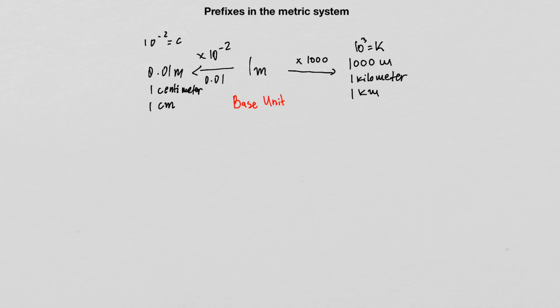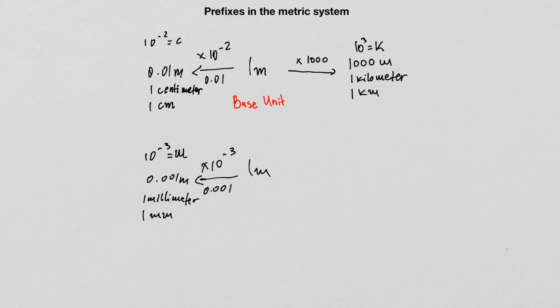So I can also multiply 1 meter by 10 to the negative third power. Let's see what we get then. So if I multiply 1 meter by 10 to the negative third power, which is the same as multiplying by 0.001, I get 0.001 meter. This is also known as 1 millimeter, abbreviated mm. The first letter is the prefix, the second letter here is the unit. And so 10 to the negative third power corresponds to the prefix milli.